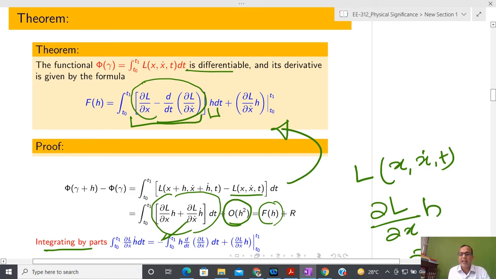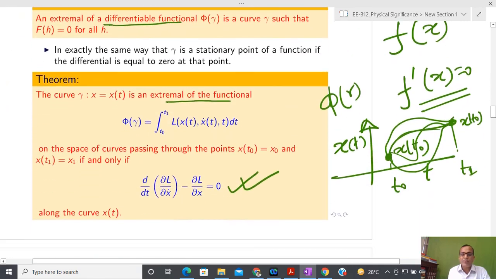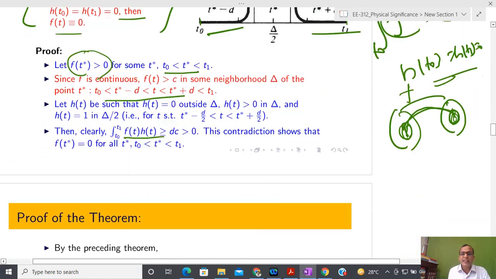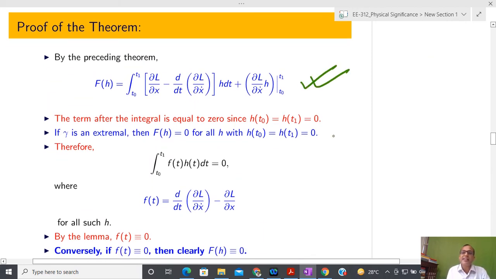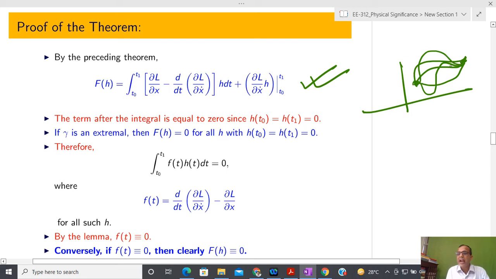Okay, so in the same way I have proved it here, using this kind of lemma. Again, first I calculate the variation. After calculating the variation, since h(t0) and h(t1) equal 0, whatever curve I have constructed, I am assuming that these two curves always pass through these points, so there is no variation here. Possibly in between I have variation, but there is no variation at these two points. Due to that reason h(t0) and h(t1) equal 0.